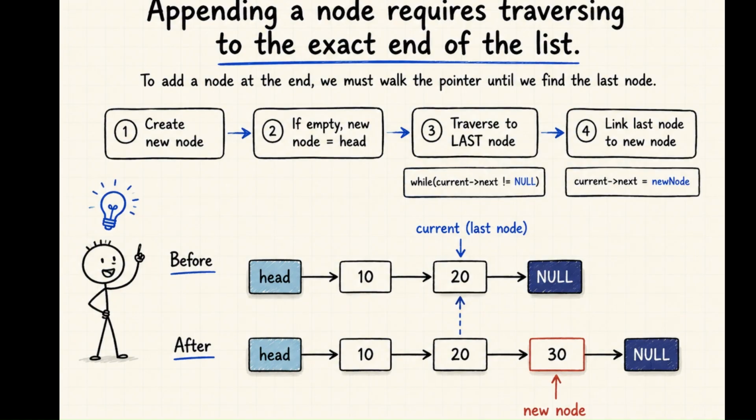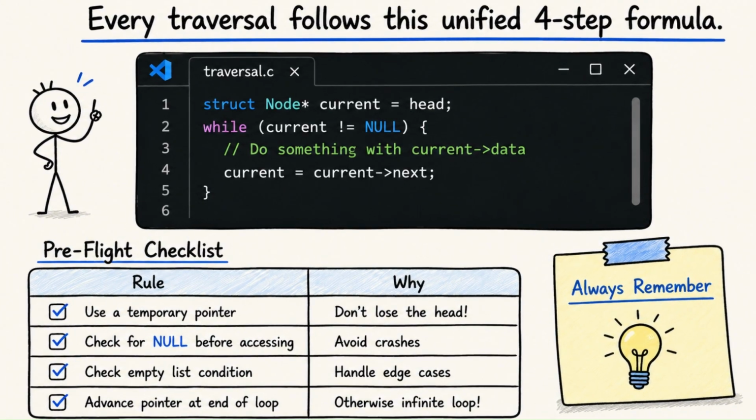The secret logic here is while current.next is not null. That subtle shift means the loop stops exactly on the node holding 20, simply because its next points to null. Once we're stopped on 20, we just point its next to our brand new node 30, and boom, we've successfully established the new link. Finally, synthesizing the master template.